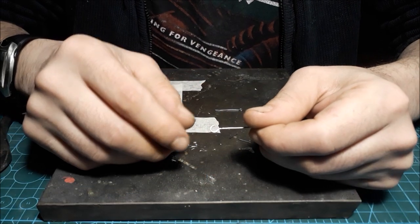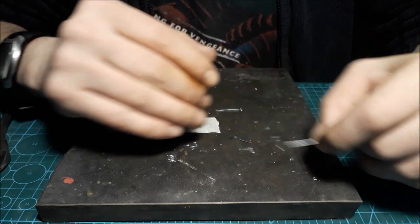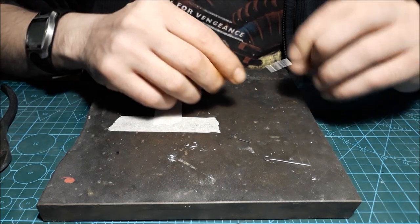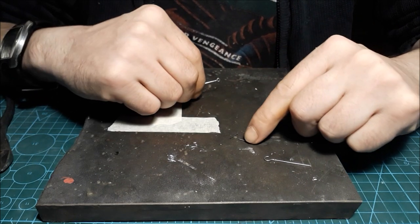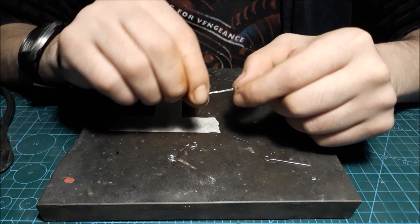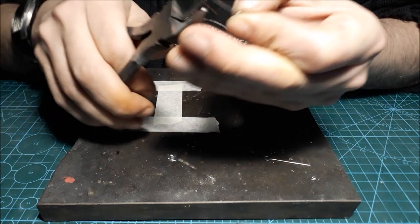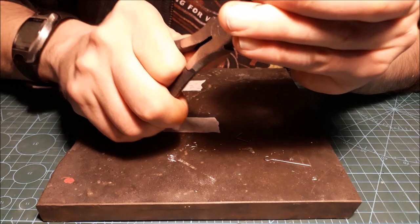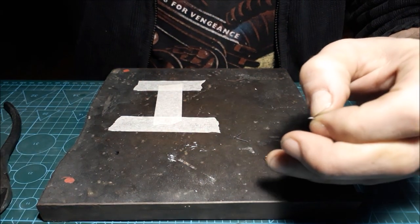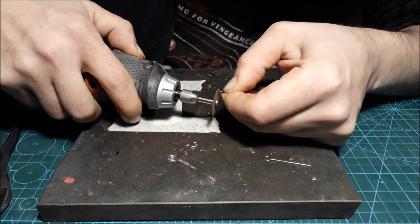Now I'm just gonna fabricate a tow hook. So I made a hook, just bending it around some pliers. And then I've got another one that is gonna go on top. And then another two parts that are gonna go on the sides. Now that you've seen the parts, I can cut them to size. Then I've got a bit of masking tape upside down just to hold the parts in place while I'm gluing them.